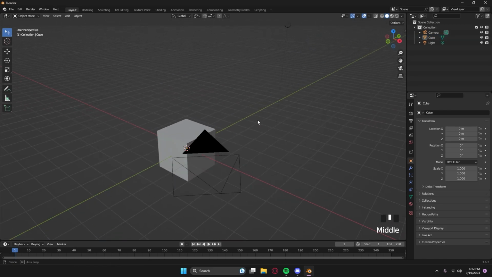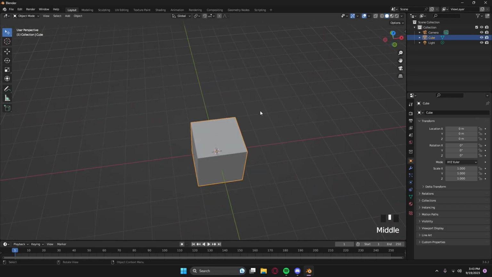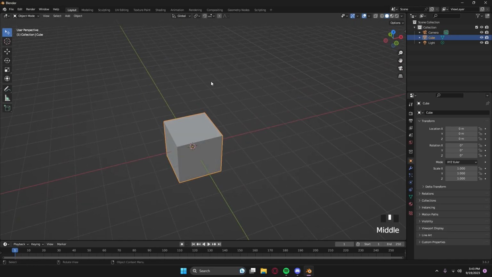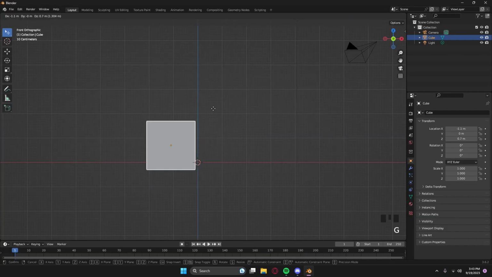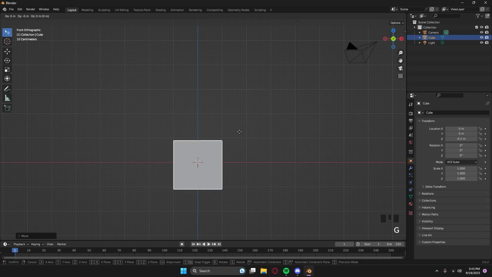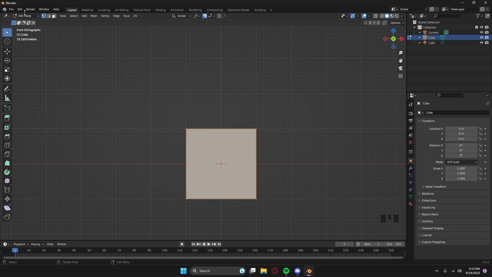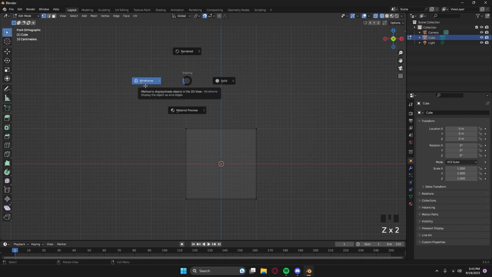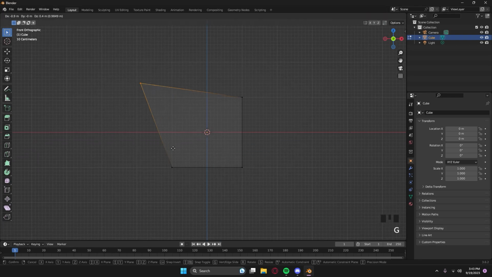Anyhow, to start off, we're just gonna do some simple edit mode stuff for modeling. First, I'm gonna turn on the snap button. You can see how it's snapping to the grid, whereas if I turn that off, it's not snapping to the grid. Now press from object mode to edit mode, and now you are in edit mode. What I also want you to do is hold Z and then press 4, or just press this little button, which goes to wireframe view, so you can see.